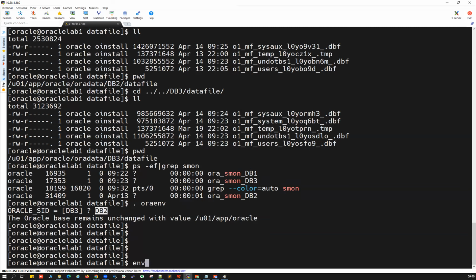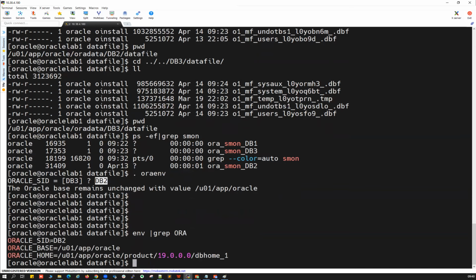You can validate using env | grep -i ora. That'll tell you, okay, SID is set here, Oracle base is set here, Oracle home is set here. Again, many people who are new to Oracle will get confused: what is this base? What is this home? We'll discuss that separately once we start our actual class. Right.